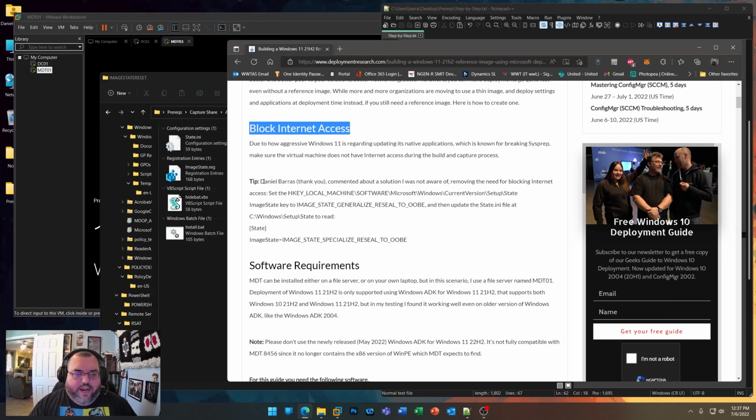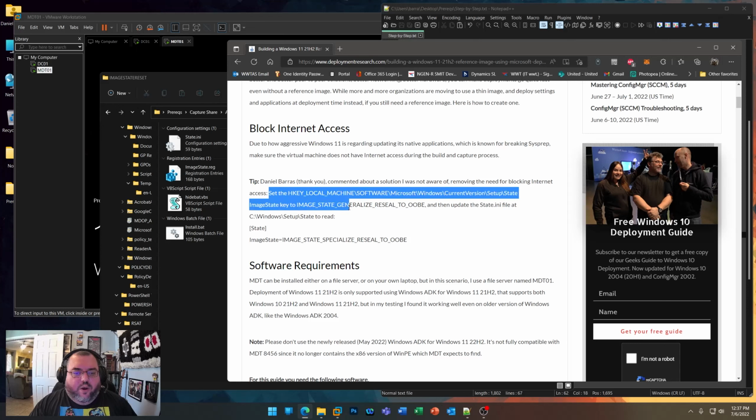But if you notice, my name's on here on the tip, and I commented about a solution that he wasn't aware of, removing the need for blocking internet. This also will fix a whole host of other issues when you're capturing an image, because a lot of times you'll install a patch or a piece of software, and for some reason the image state will go to finalized or something like that.